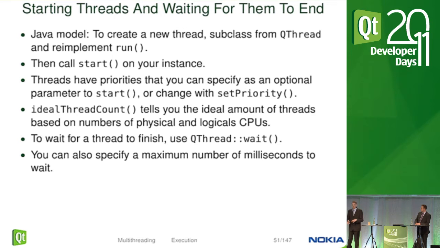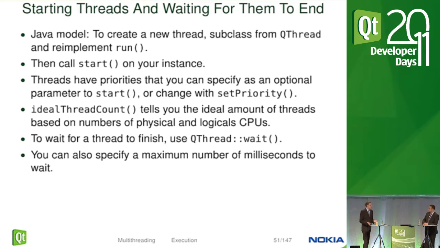There are methods to wait for the thread to end, or to set its priority, which then, depending on the operating system, will influence the scheduling. And there's also one method in there to query what's the ideal thread count. So that helps you to find out how many CPU cores your system actually has, so how much stuff you can run in parallel without actually slowing it down instead of speeding it up. And that's quite useful, because finding that out in a platform-independent way is not that straightforward. So quite handy to have that.